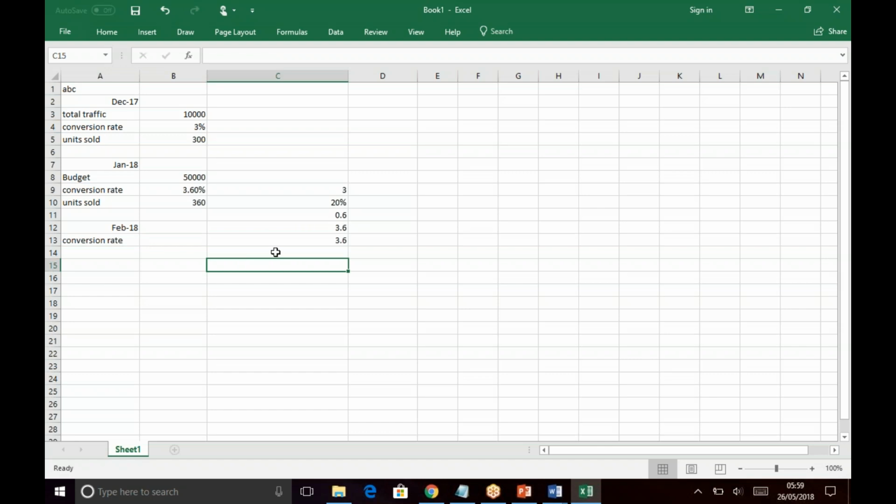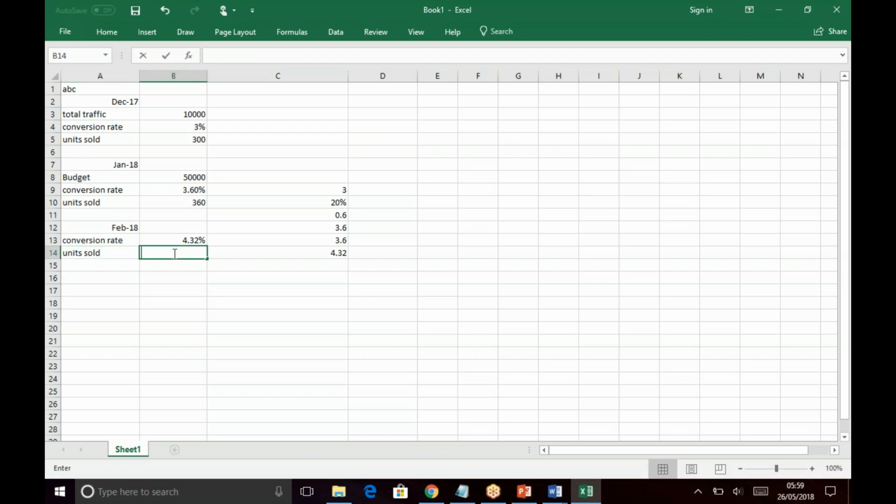He again runs tests and takes up my conversion by 20%. Again, it has gone up by 20%, so now it will be 4.32%. Again, there is an increment. So he takes up my conversion rate to 4.32%. So units sold would be how much?